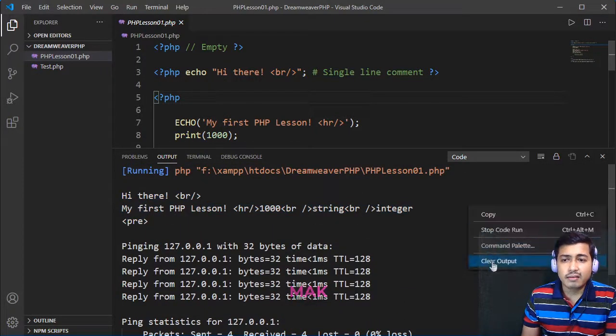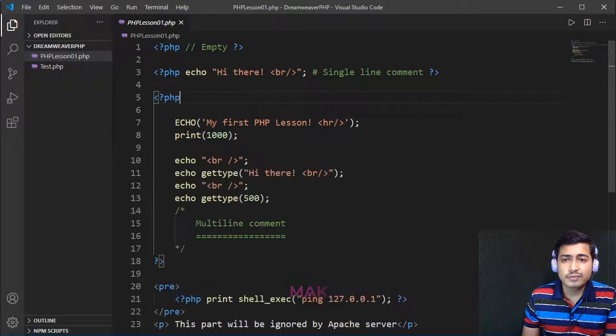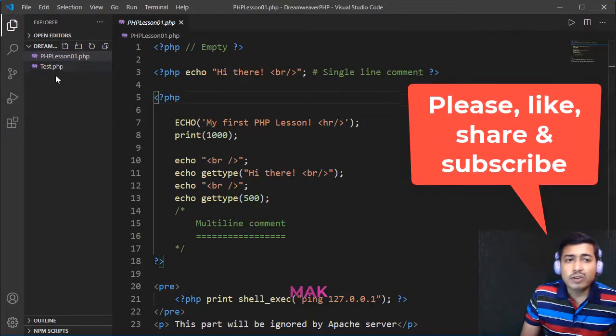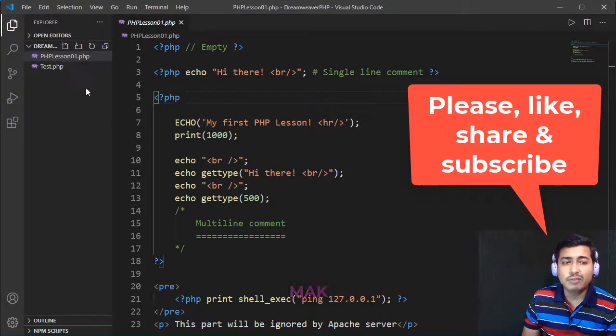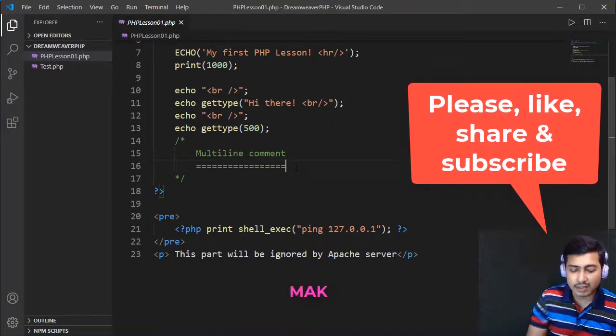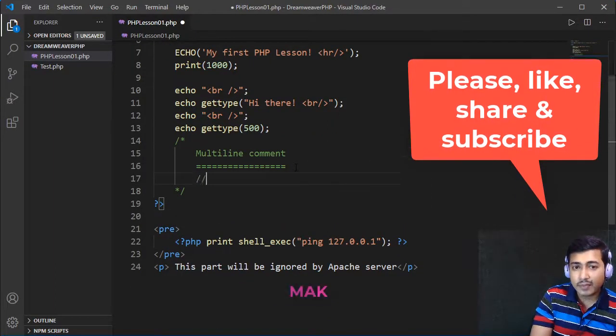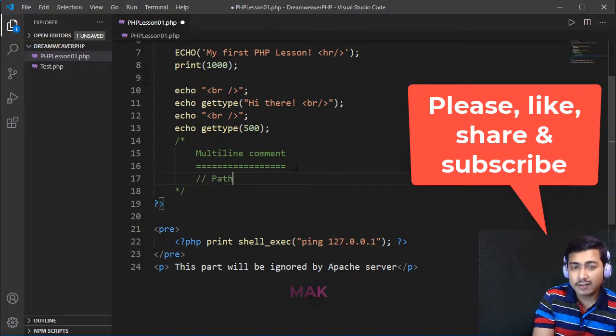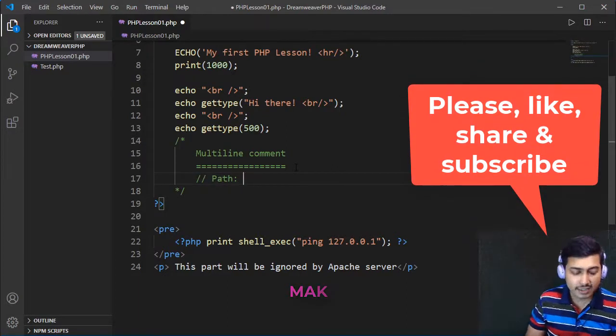But if you want to browse this, how do you do it? Because this folder is in the Dreamweaver PHP folder, I'm using a path here so that you can understand it nicely.